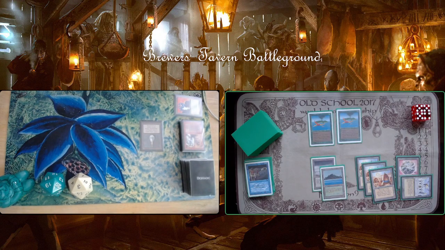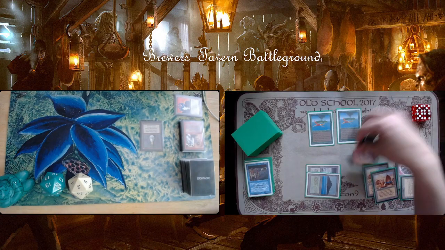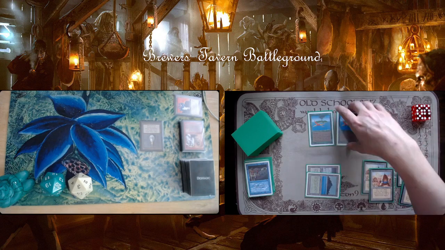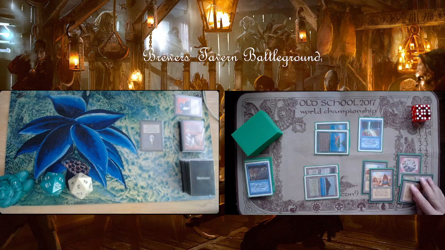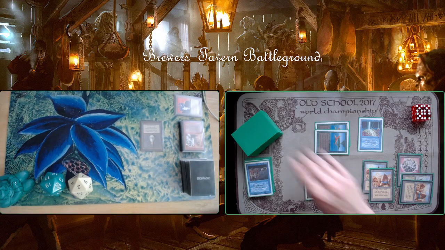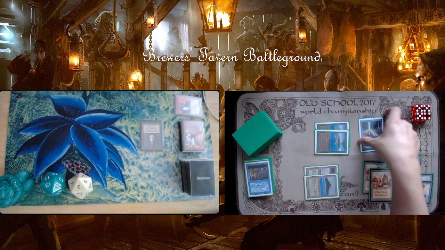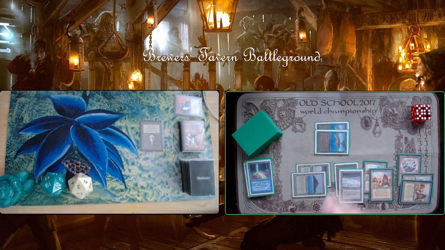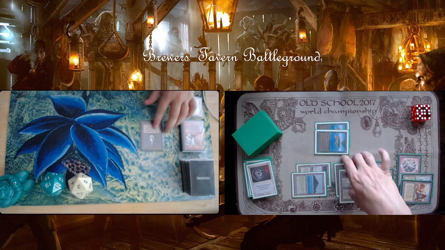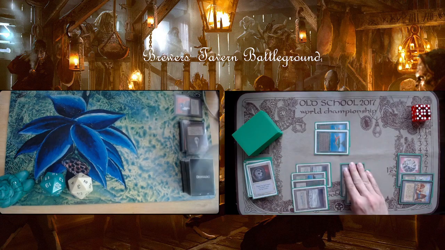Eight cards in hand. I try to Brain Geyser. Yep. Four-three. Land, Mox Tundra, two, four, six, eight cards, and I disenchant your Mox. And I pass the turn.